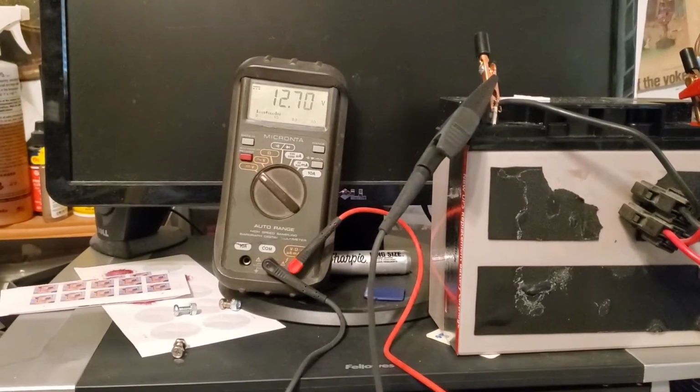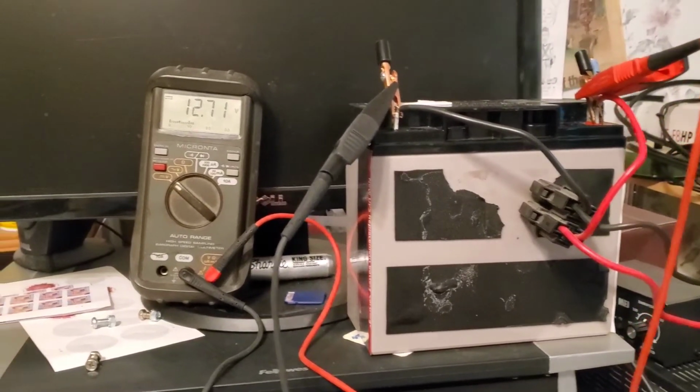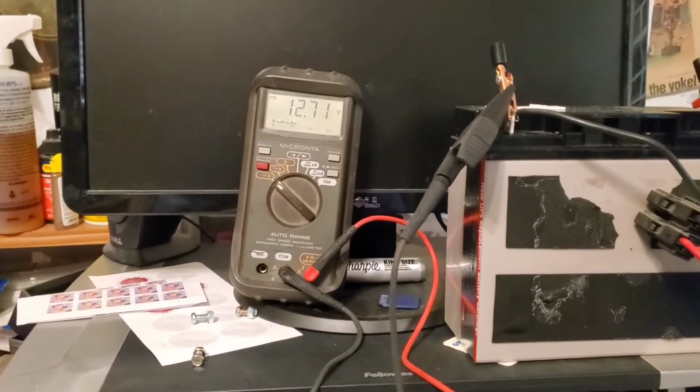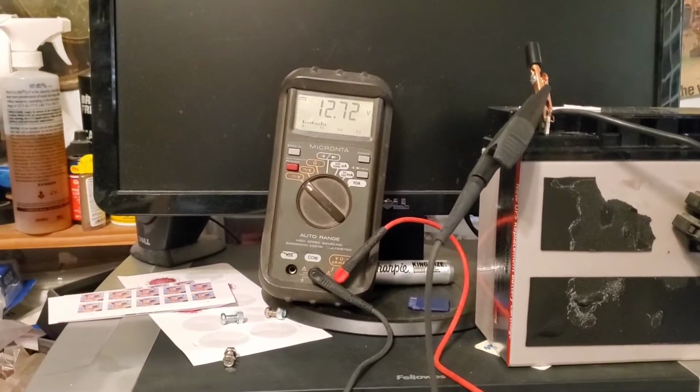CQ call coming in real faint. Maybe I can work 10 here later. But that's just how I've got it rigged up right now for testing. You know, they make Anderson Powerpole connectors. Will be a good connector to use on that.